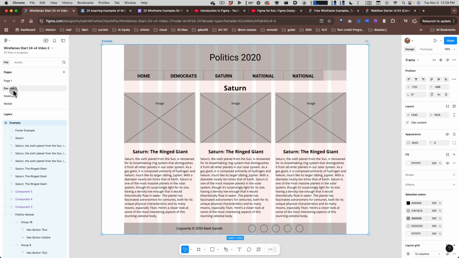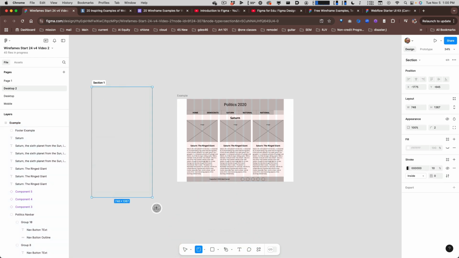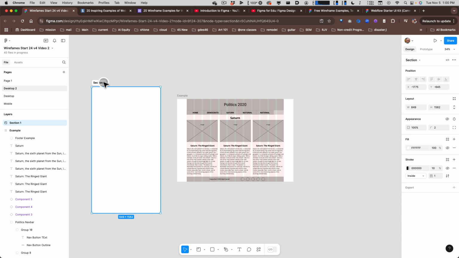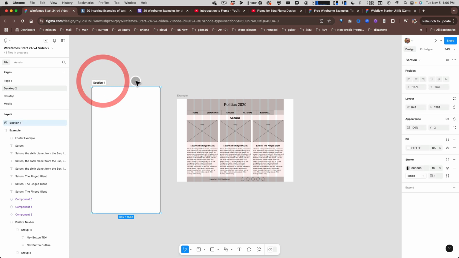So you can use pages to organize things, which is a good idea. So maybe you have a page for desktop and a page for mobile, like I said. There's also sections, which you can use if you want. It's underneath the frame, right? So if you wanted to make, say, a section for something, like a section of a site or a section of an app, you can use the section tool. It has a little label. It's kind of like a fancy frame. It's just another way to organize, one more layer. Probably not always necessary, but that is in there. It's underneath the frame tool down here in the bottom.